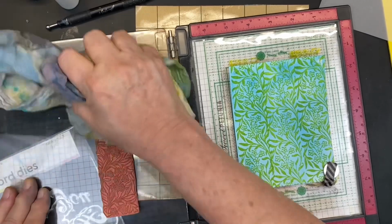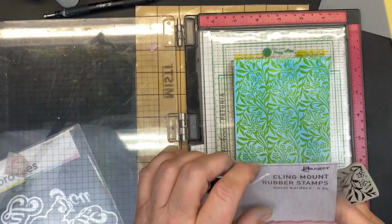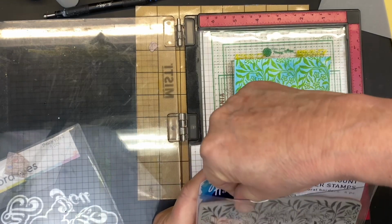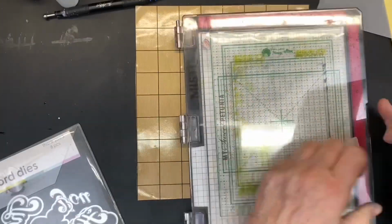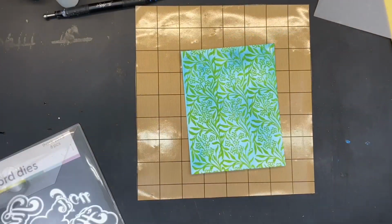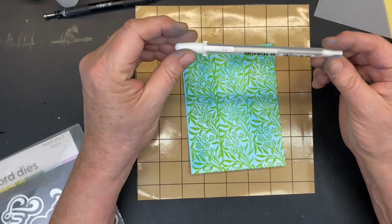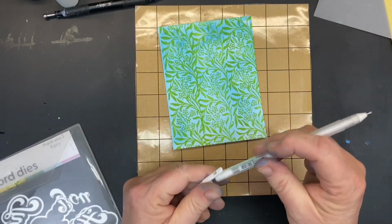And this is super easy, guys. There's a little bit of a time-consuming part, and I'll show you that in a moment. But it's not hard by any means. It just, I don't know, maybe took me 10 minutes. I don't know, maybe 5 minutes. Who knows? You know how time goes. It might have been an hour and I didn't notice, but I'm going to take my gel pen and I'm going to color in all the little flowers white.